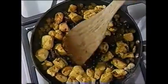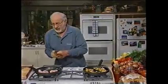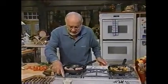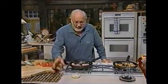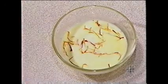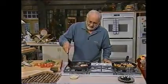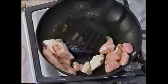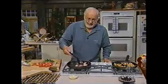See this color here is exactly what we're starting to develop in this saffron. The milk, see the colors coming out of it and invading the milk. It's a very Indian thing to do, this saffron. So here we go. Turn the chicken over, starting to cook. The heat's building up in there. Just turn it all over.